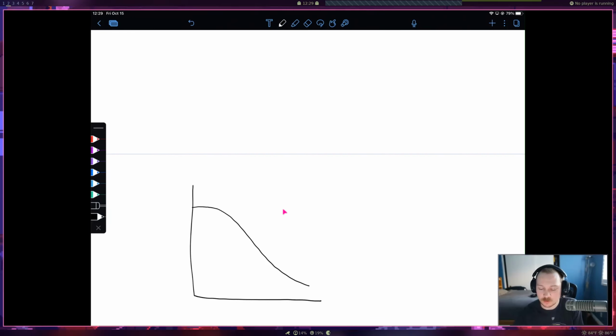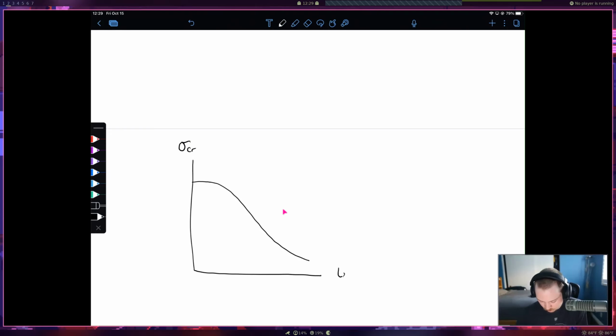Okay, so once we conduct the lab for your memo, you're going to make a graph. This graph is going to have the critical stress on the y-axis, and then on the x-axis, we have the slenderness ratio. This black curve is the theoretical curve that we're going to plot. It's going to have three different sections, because as we increase the slenderness ratio, we're going from short columns to long columns.